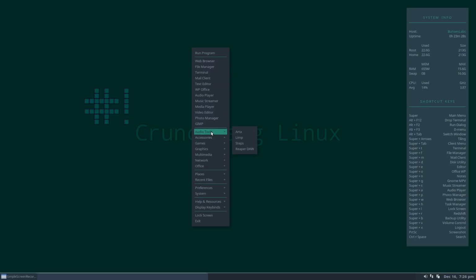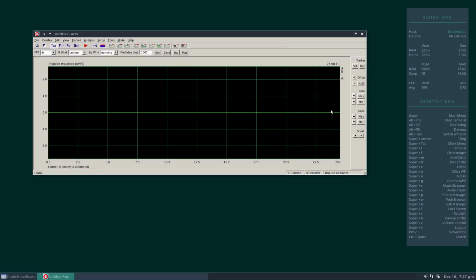Now, audio tools is something a little bit special. Not many people will have this stuff installed. I use it because I repair and service vintage audio equipment. Therefore, I need some specialist software installed. Basically, this is audio measurement software. And if I open one of these, you'll see this pop up on the screen. There's the application. Now, that's actually a Wine application.